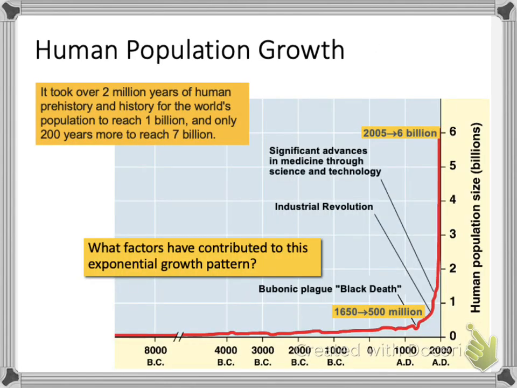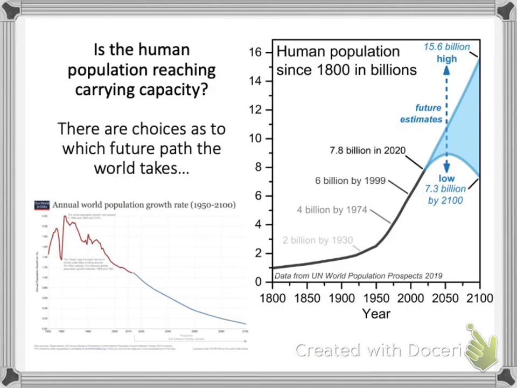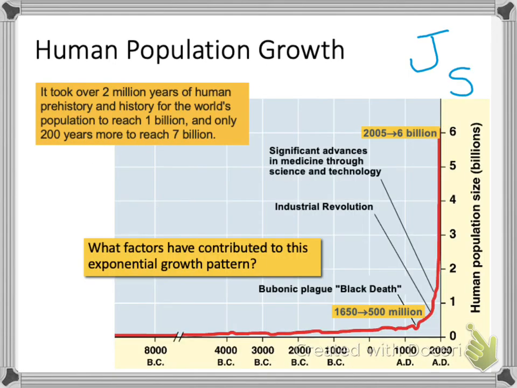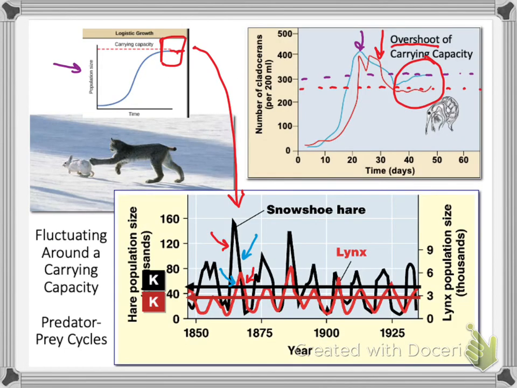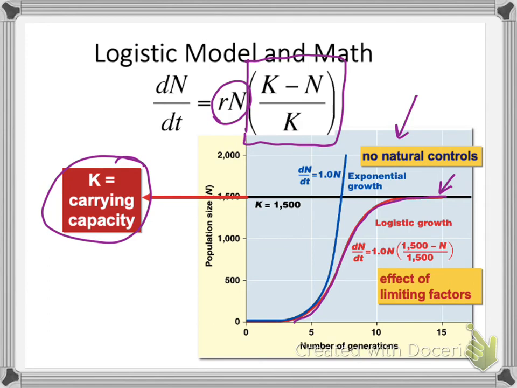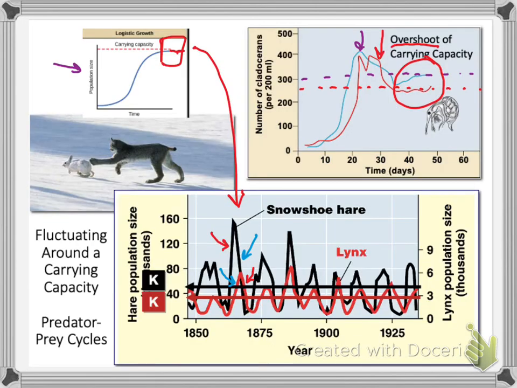And we see that with human population growth. Human population growth, if you look at this red line, is definitely showing that J-shaped curve, right? We're definitely seeing exponential growth. We have not seen the S-shaped curve, that leveling off, that you would see with logistic growth. Let's go back to this idea. We often call logistic an S shape because we're growing slowly, rising, and then leveling out again. So kind of like a stretched out S.